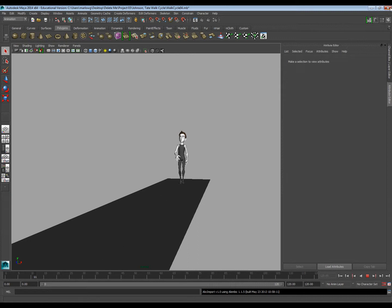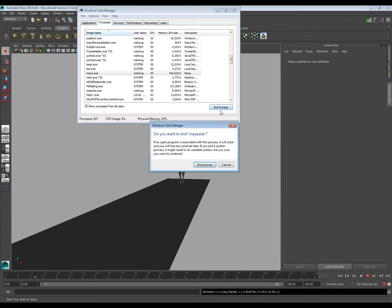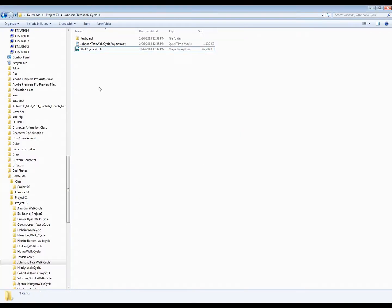Good thing I left this open because it's not going to let me close Maya again. M process. There we go. Okay. Let me close this one.